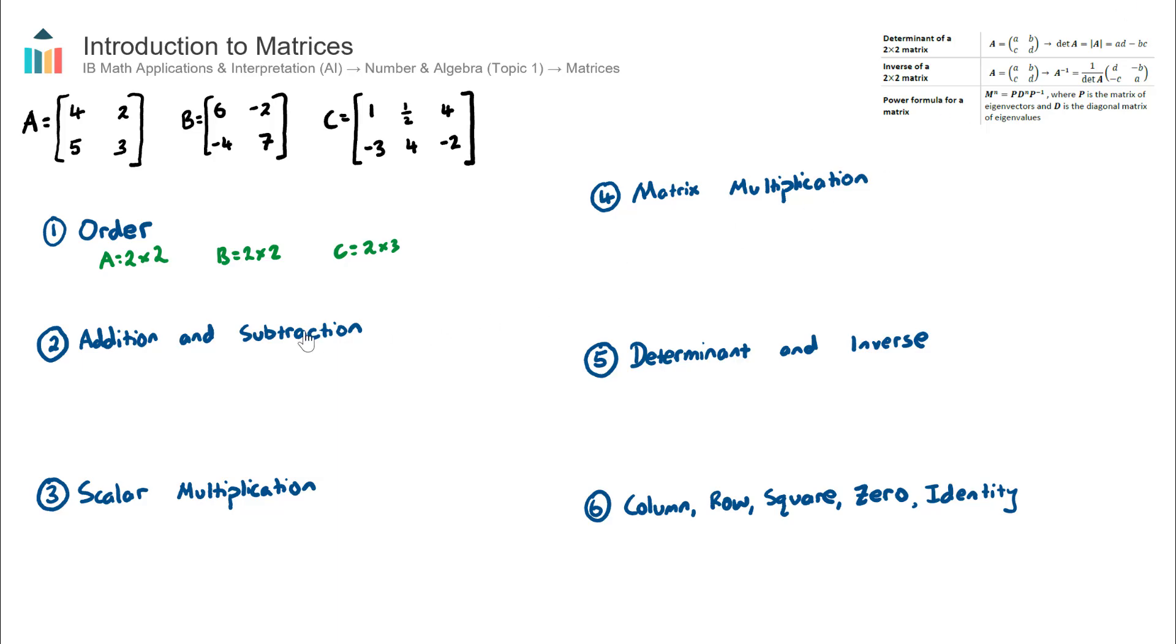Let's now move on to addition and subtraction. Now you can only add or subtract matrices that have the same order. So if we look above here for the order of our three matrices, I couldn't add, say, B plus C because it doesn't have the same order. And that'll come to light when we actually compute the addition and subtraction. I'm just going to do one example here. I'll just do addition because subtraction is the exact same concept, just subtracting instead of adding. But let's add A plus B.